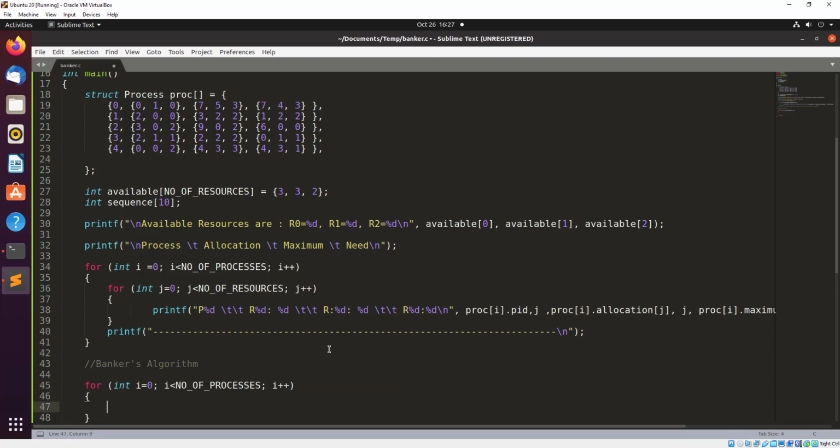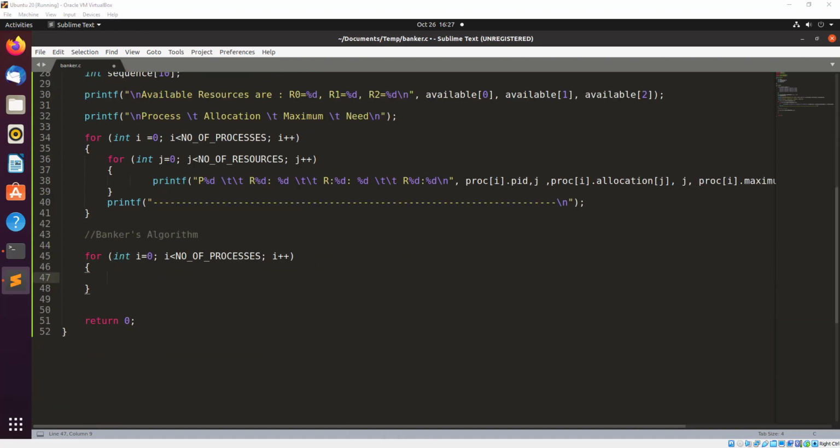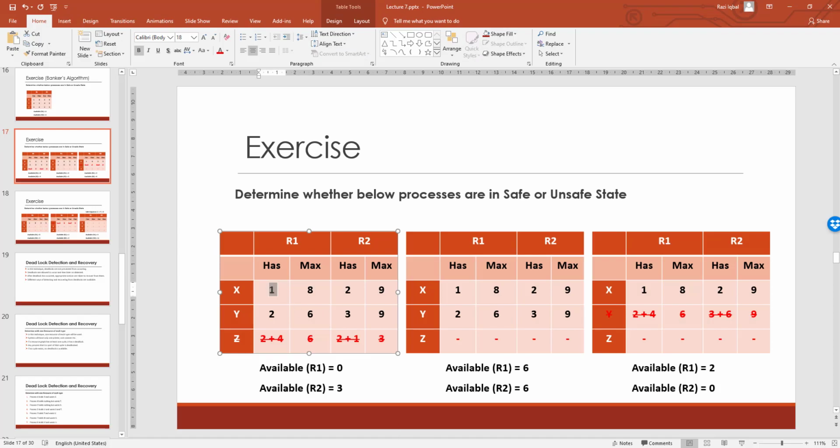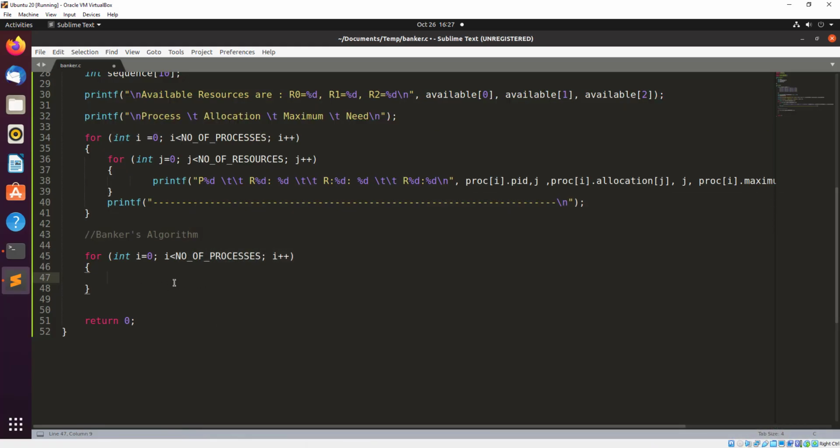Inside my process, what we need to see is whether the process has completed or not. So first of all, we need a check over here: for process 0, has it already been completed or not?